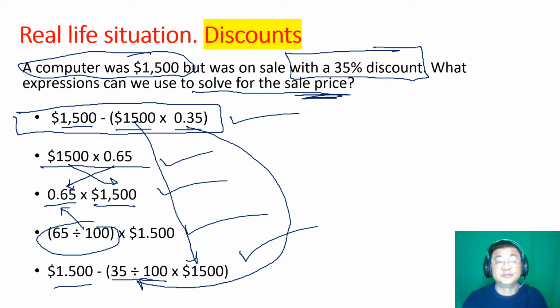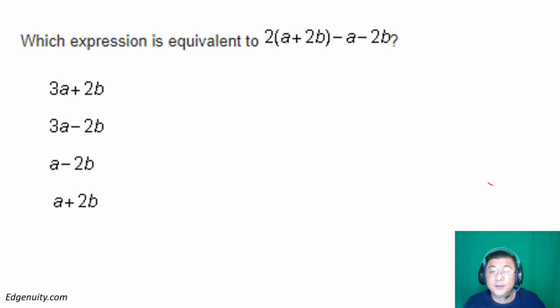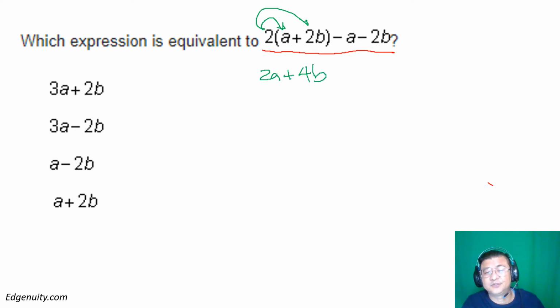And I know it because I know the properties of expressions, properties of equations. Okay, so let's start with this expression. We want to see which shorter expression would be equal to this. Okay, so don't be scared. It looks long, right? But I can simplify it. Remember your rules? See, your distributive property can help you first. You could do what? 2a plus 4b, right? That's the distributive property. Copy what you didn't use, minus a minus 2b.